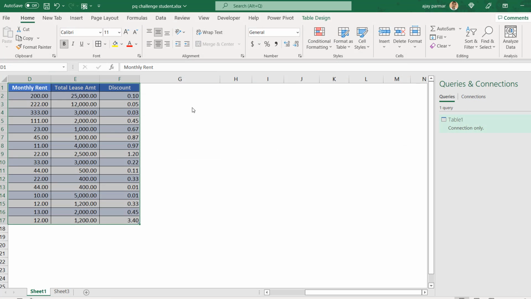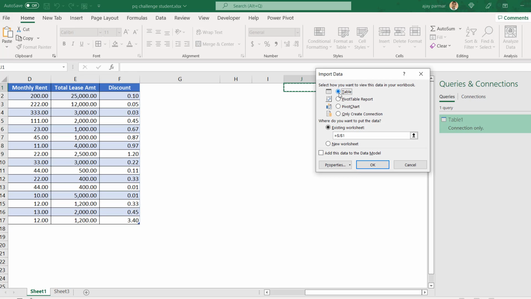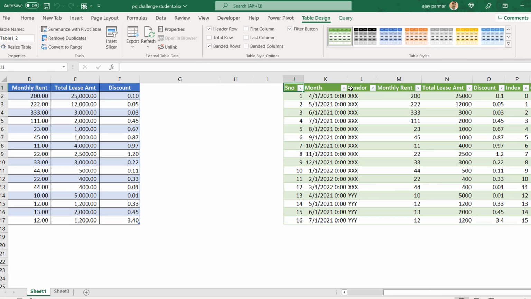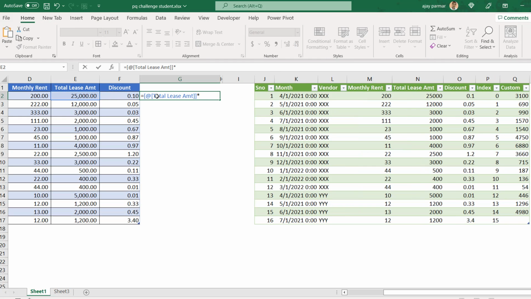Anyways, we will look into that part. Let me first of all cross verify if the things are correct or not. So I simply say load to, and let me put the table value here. Okay, so these are the values, and now let's do this here. This multiplied by this plus this multiplied by this.